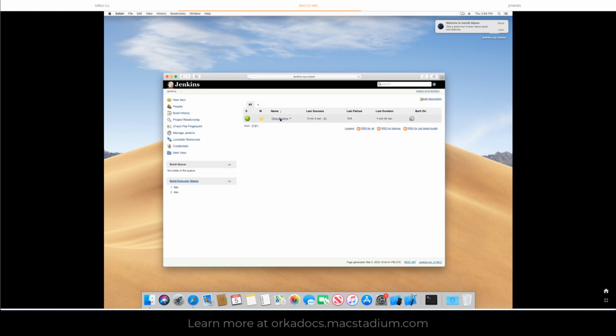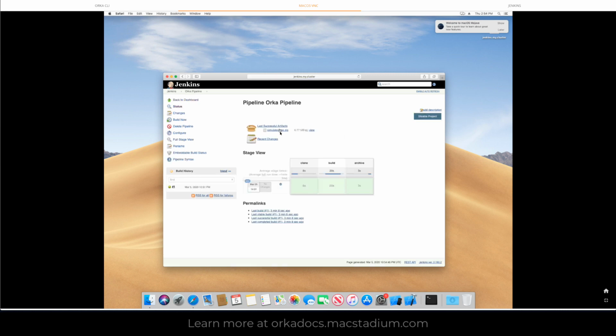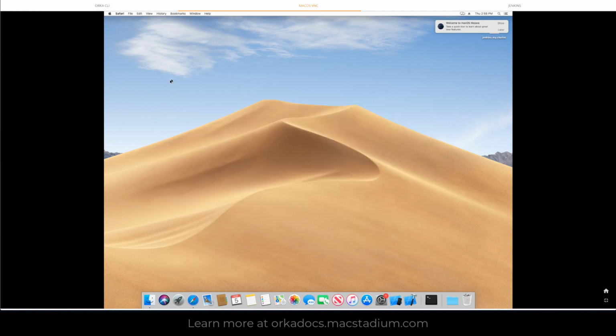You're going to click on that pipeline, and you're going to see this simulator app zip file. This is the build artifact from your previous build. If you click on that, you're going to see that it pops in Safari and downloads to the local system. So at this point, we have the local build delivered to this machine.